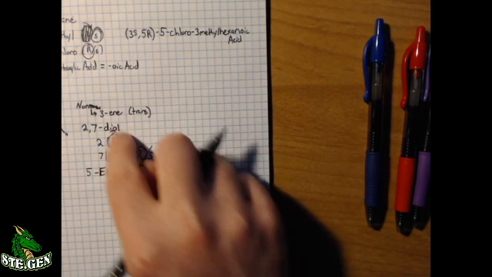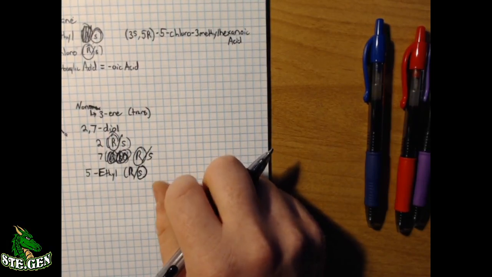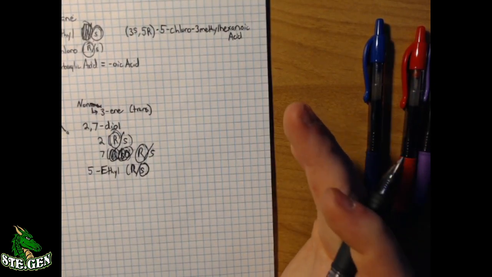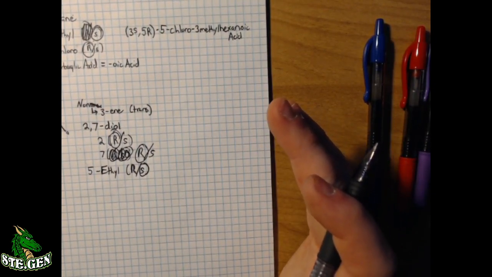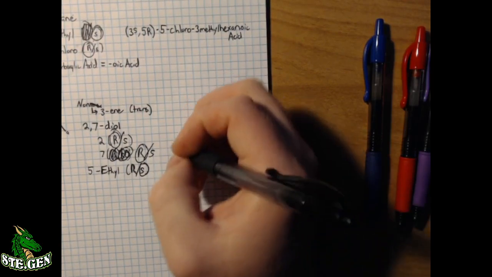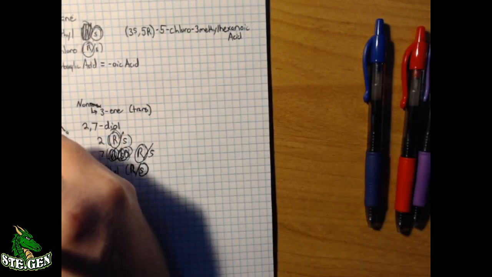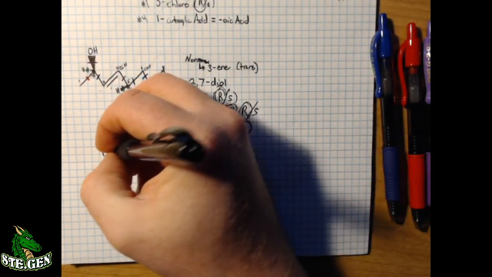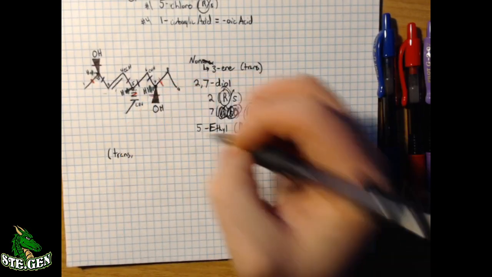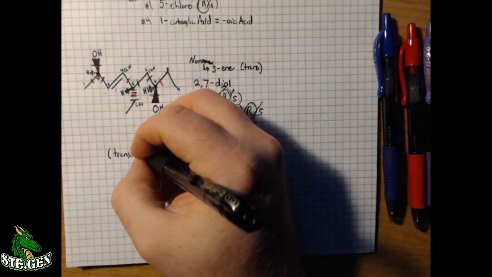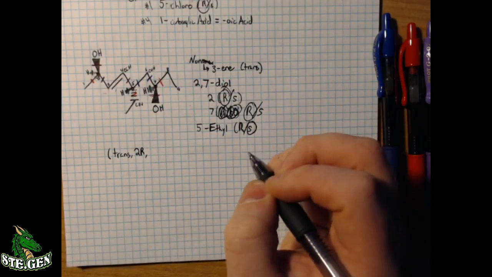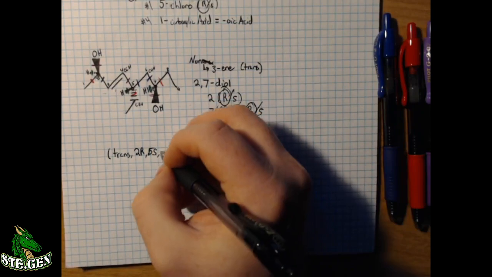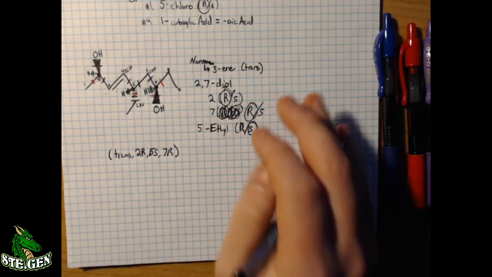So first things are going to be all of this and the trans identifier out front. Exact order, I think there is technically a rule, but I off the top of my head don't even know what the rule is, so I don't expect you to know what the rule is. So we're going to go ahead and do parentheses. Trans, comma, 2R, comma, 5S, comma, 7R. Close parenthesis.